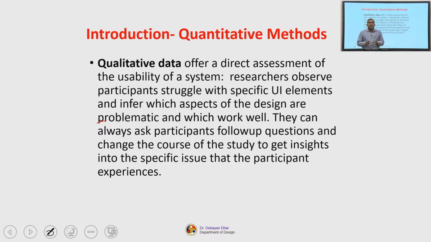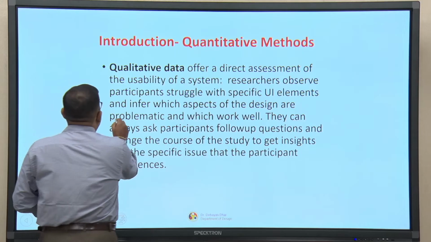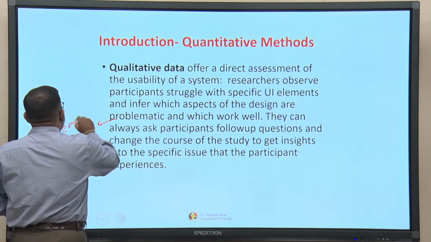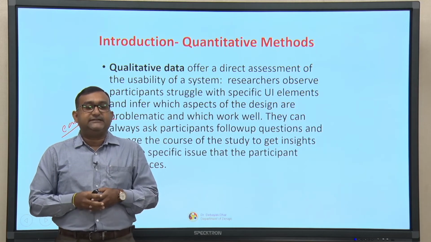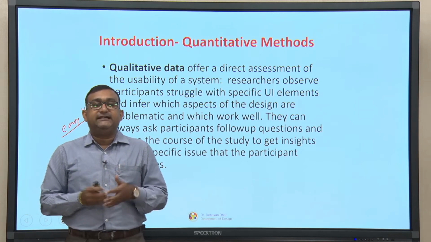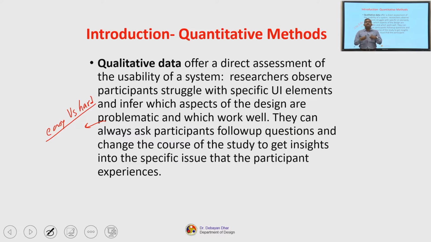Researchers observe participants struggle with specific UI elements, and they infer which aspects of the design are problematic and which work well. That means the focus here is on easy versus hard. They can always ask participants follow-up questions and change the course of the study to get insights into the specific issue that the participant experiences.